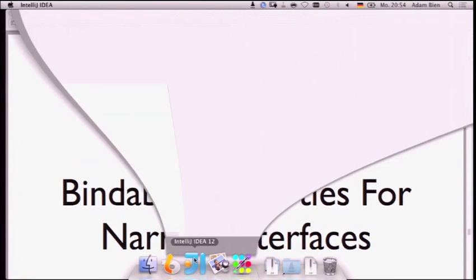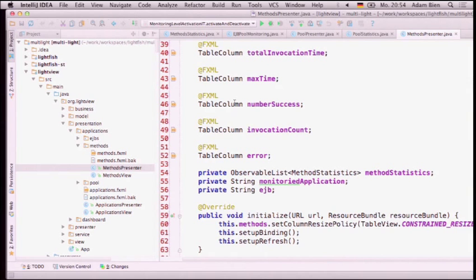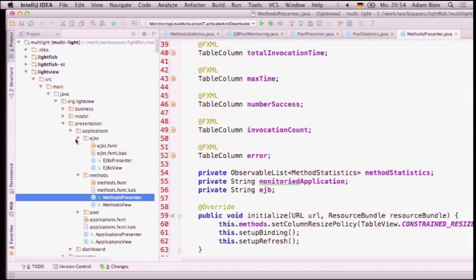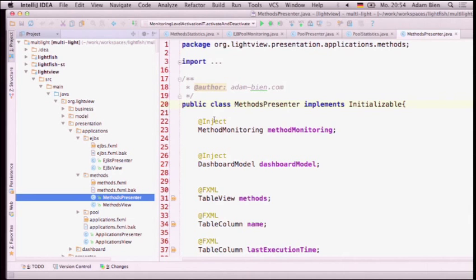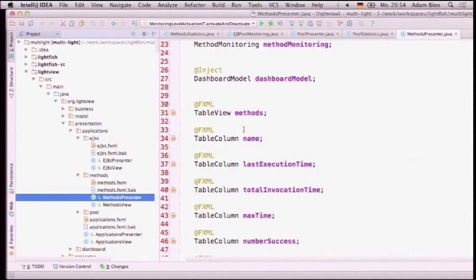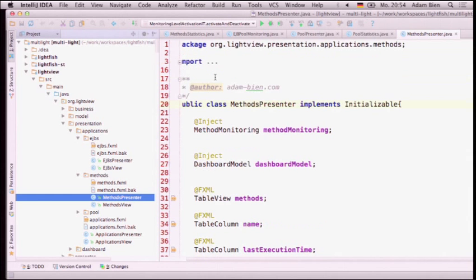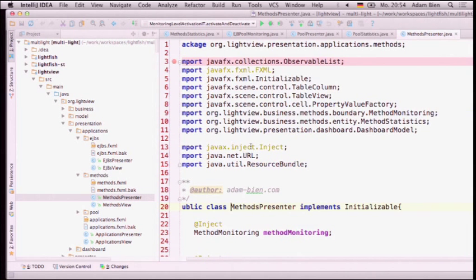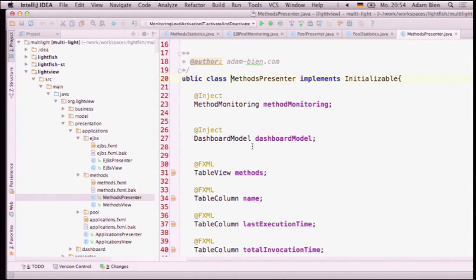I'm using IntelliJ right now because I use lambdas. This is my open source project called LightView, and I just use lambdas for fun, which means this IDE doesn't understand lambdas now. But what you see here are packages with naming, and these are the annotations. We have a method presenter with lots of UI, which is injected as FXML, and we have a method, you probably see here, also @Inject DashboardModel, and this @Inject is actually the standard dependency injection inject. It comes with JavaFX inject. So it's the same CDI inject or Spring 3 inject or Juice or Maven 3.